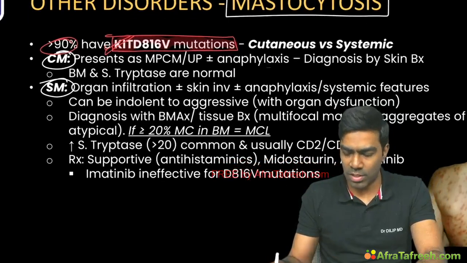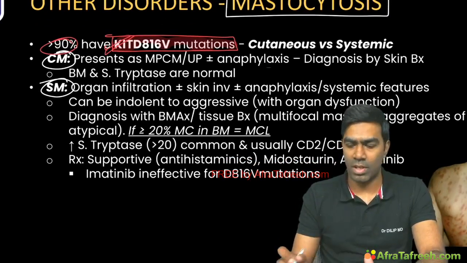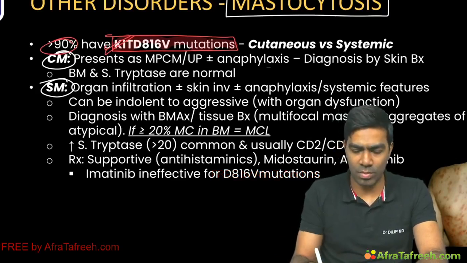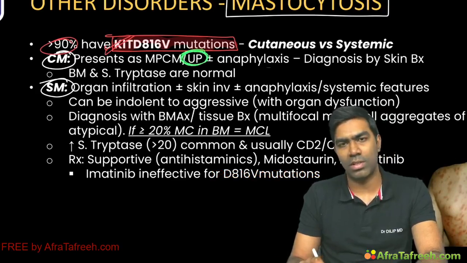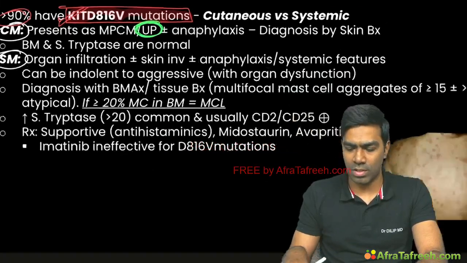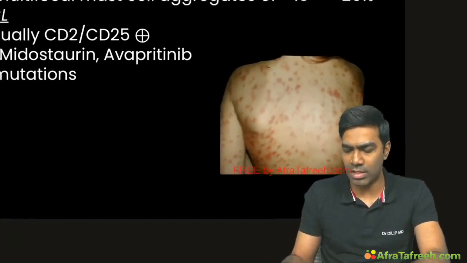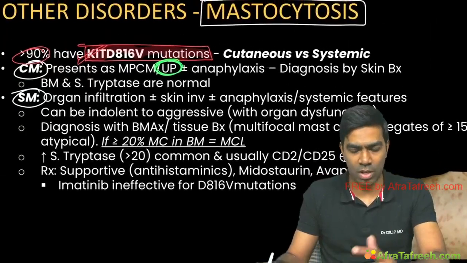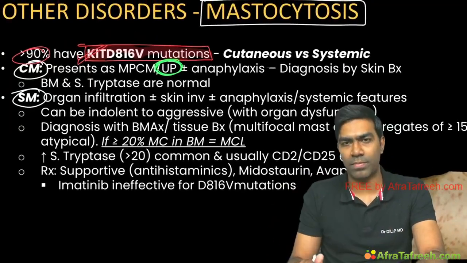So cutaneous mastocytosis is going to present with skin lesions. And the characteristic skin lesion in the setting of cutaneous mastocytosis is going to be urticaria pigmentosa. Very, very important. Urticaria pigmentosa. So here is a look at a patient who's having urticaria pigmentosa, a very typical skin lesion that is seen in patients with any mastocytosis, let it be cutaneous or extra-cutaneous systemic mastocytosis with skin involvement.